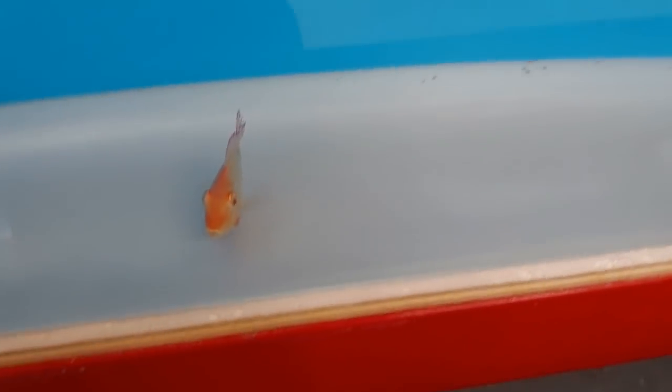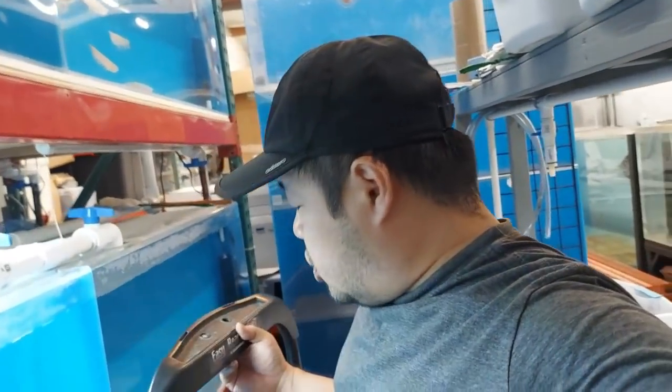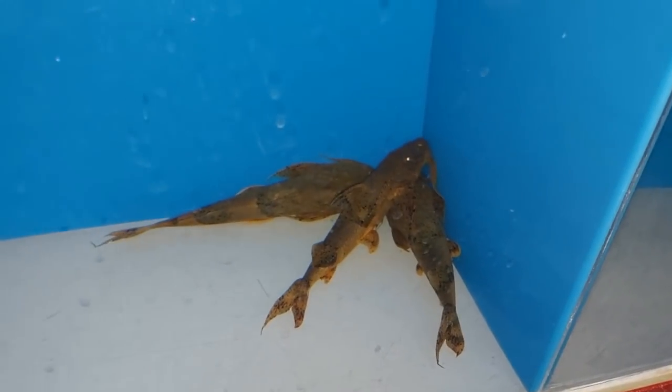Those are now sold out and not available on the website anymore, but we will get more. As you can see, there was a whole tank full and only three are left — they'll be shipped out within the next day or two. We still have some electric eels. These guys have been with us for over a year — I've been growing them since the last time I showed them to you. They're still here doing really really well. I'm probably going to make them my new pets at the new place in Long Island. I have about six of them — I could let go of one or two, but if anyone's interested just let me know.